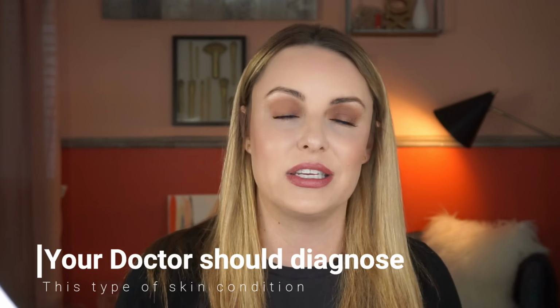Before we get into this, I want to start by saying I am not a medical doctor. Yes, I have many years of research and skin therapy expertise, but I am not a doctor. So if you think you have rosacea, or you think that you need some sort of help in that area, please go speak to your plastic surgeon, general practitioner, or your dermatologist to actually diagnose you with rosacea. They're going to be the best person to ask. They know your whole medical history. What I'm going to be doing today is just sharing some general facts with you that you might be able to take along with you and maybe incorporate into your routine. But please, by all means, go with what your doctor says. They are the people that know you the best.